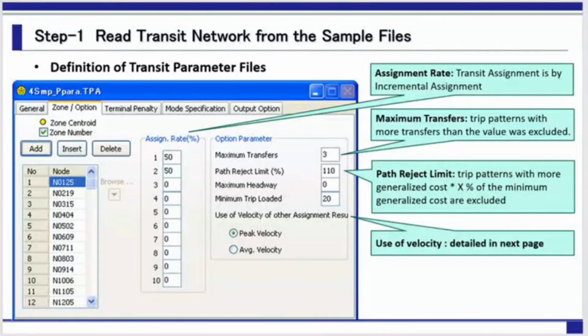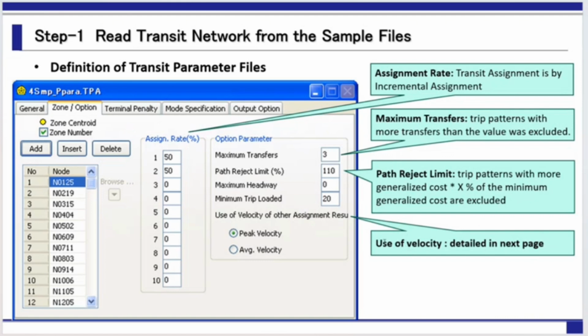So some trip patterns with a generalized cost exceeding the minimum generalized cost multiplied by the specified value can be excluded. Theoretically speaking, 110% is the standard value for choosing the route searches.